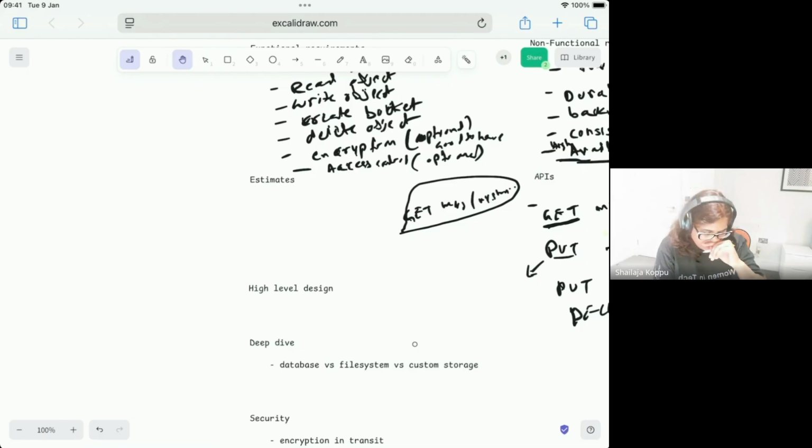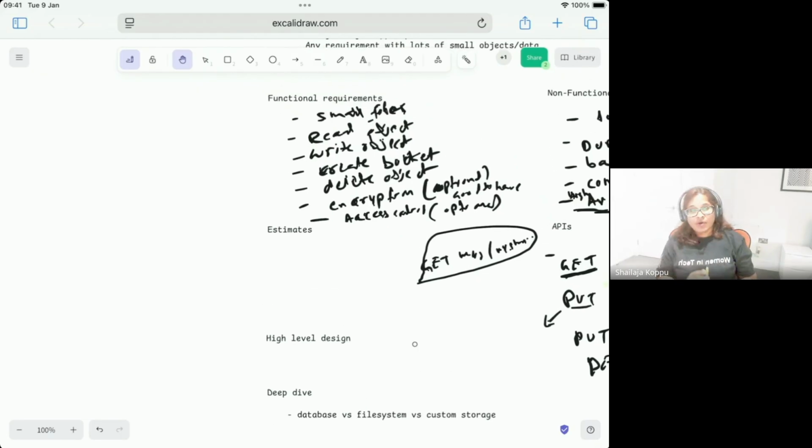We take some approximate numbers and make estimations, but if you want accurate numbers, we have to come back to estimates again after the actual system design. Okay, we will come back, but we'll give a number for now. Now coming to estimates, see, estimates vary differently based on the application.